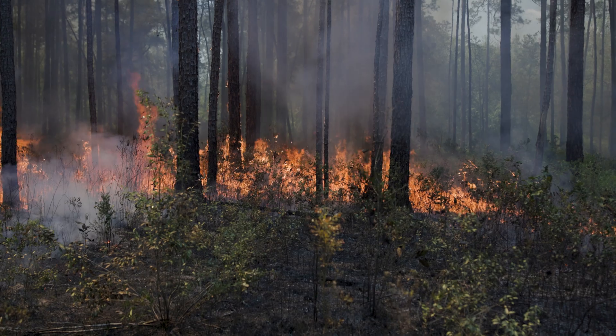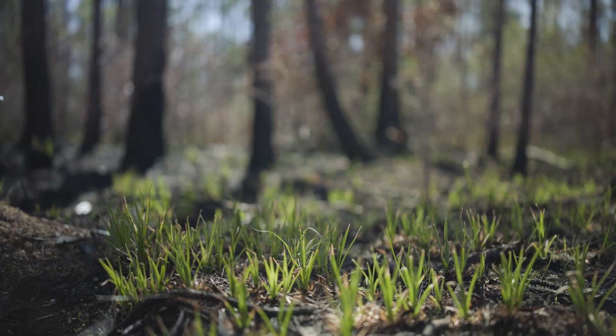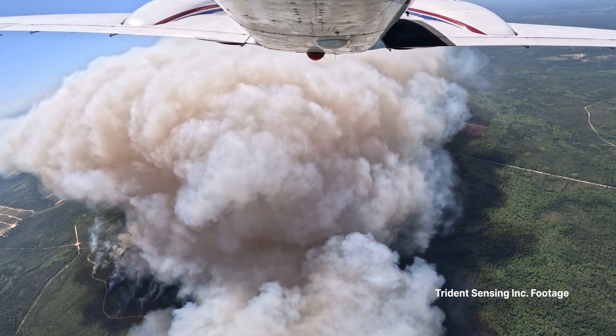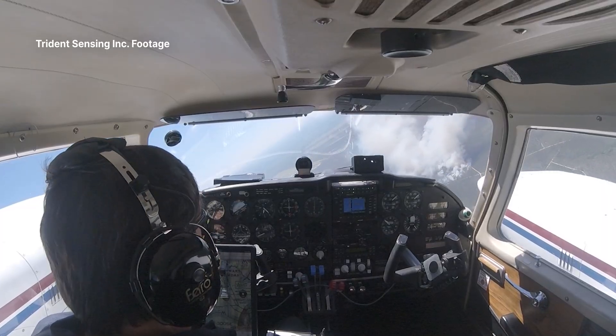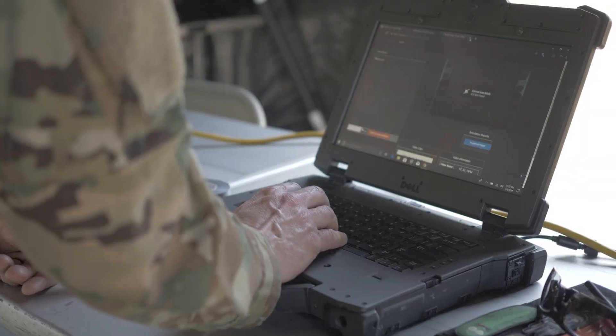Fire is a mobile disturbance and impacts all aspects of the earth system. It's going to impact the soil, the vegetation; it creates smoke which is carried through the air and impacts our atmosphere; and the fire behavior itself generates its own weather. Because of all these different systems, we need different scientists with expertise in all of these pieces. On campaigns, we have integrated teams so that we have integrated data. Collaboration is built into fire management, whether it's initial attack and mutual aid response or research and development. We all bring certain perspectives, tools, and technology, and deploying them together gives us synergies that would not be possible if we go it alone.